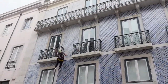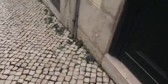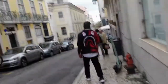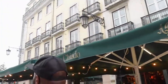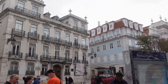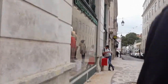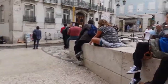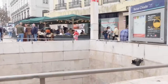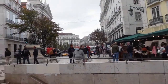So we ended up going back to the airport after here to take our PCR test. It was ridiculously expensive at the airport, but we wanted to be on the safe side. Our flight was a little bit early and we didn't want to take the PCR test at 8 in the morning and not get our results in time. So we went back to the airport, paid the money to get our test, within 6 hours or something they said. We got it in less than 2 hours, but we just wanted to make sure that we were safe and fine to board our flight the next day.